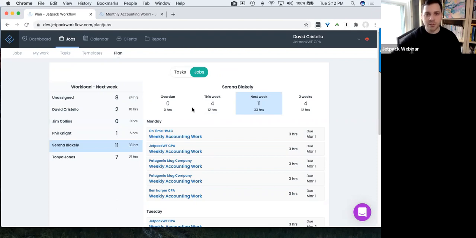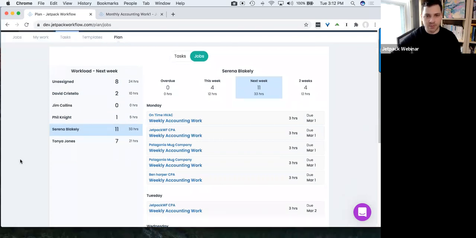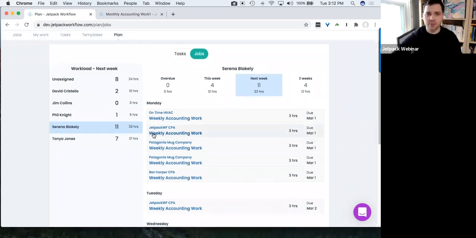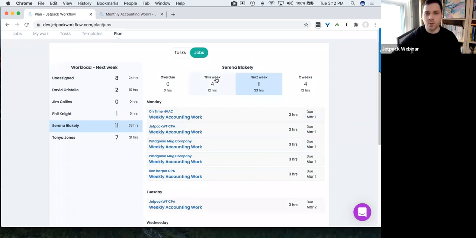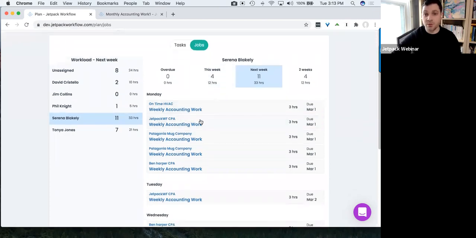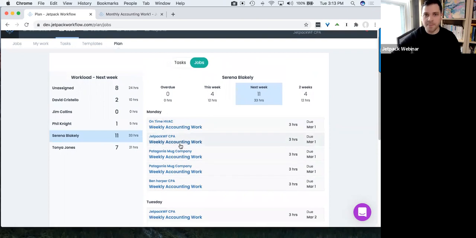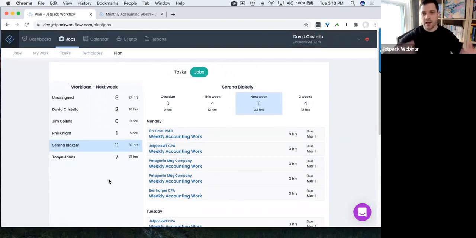Somebody says, I could see workload this week by employee. Can I see it by job title? You mean sort by job title? No, we organize everything according to the due date in the plan screen. But at the task level, you're going to see all the nuances in the work that's going on, and even at the task level, sometimes it's a great view.